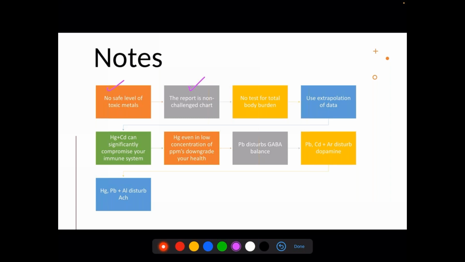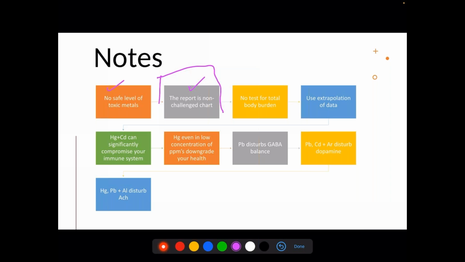When we look here, it's reported out, you'll see different colors. Those colors are meant for a non-challenge test. What's a non-challenge test? It means just the urine was collected for whatever amount of time we collected for, which we'll discuss. An aliquot was sent off, and then it was determined whether there were any toxic metals. You get back a report. The color chart is based on that. It is not based upon when you challenge it and say, oh, look how much you have. But I will tell you how to interpret it. You need to know this. It's very important because if you're ever challenged, you need to know and understand how the chart is read.